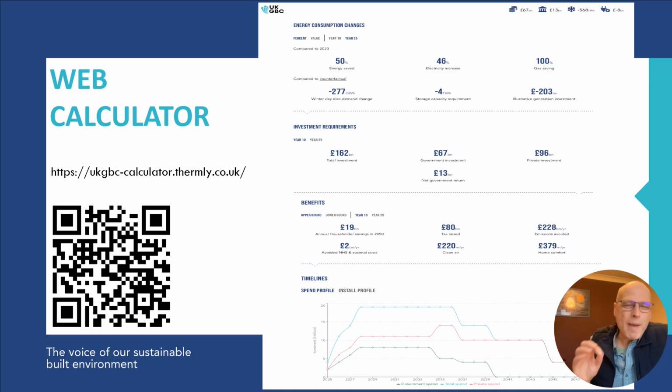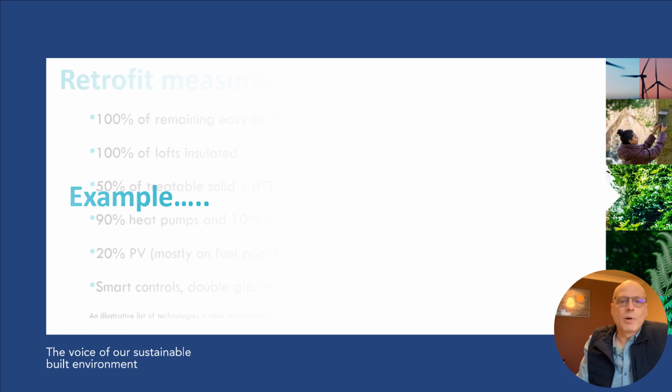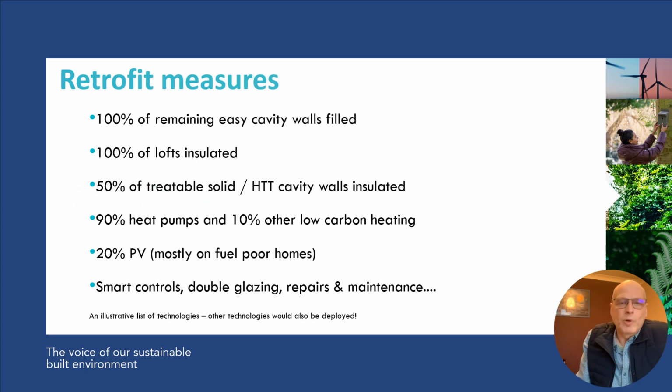So the calculator is allowing you to get a snapshot, a high level view of those decisions. And remember, as you're going through, if you're not fully funding, or indeed even if you are, but you'll soon see that you can't fully fund anything, that is a lot of money. It's also prompting you to think about what policies need to run alongside in order to leverage the private investment that's required here. So, not looking at the website, but looking at an example on PowerPoint because it's easier.